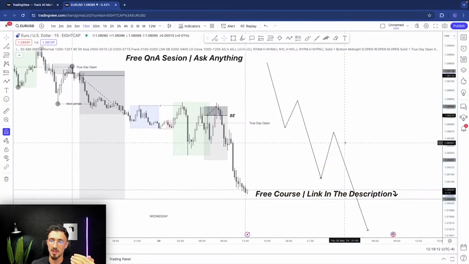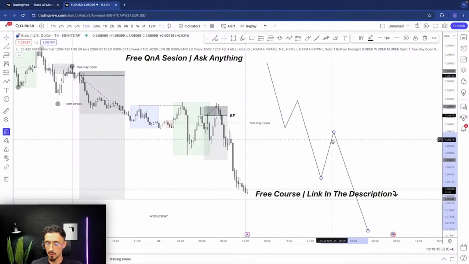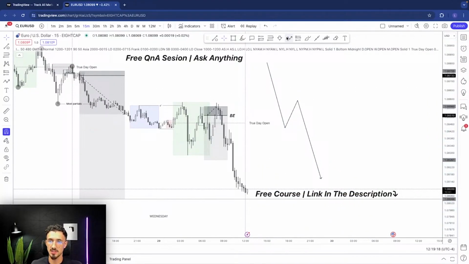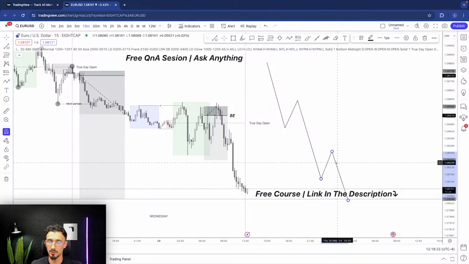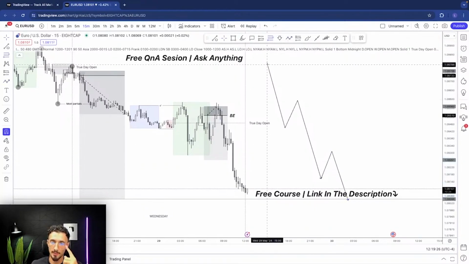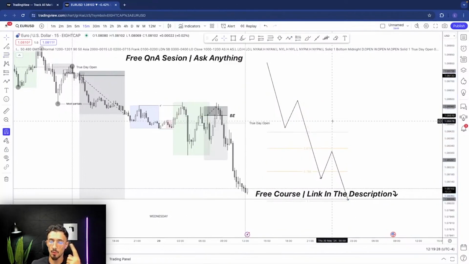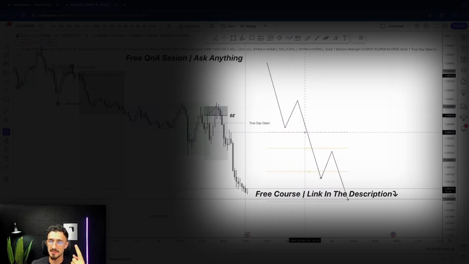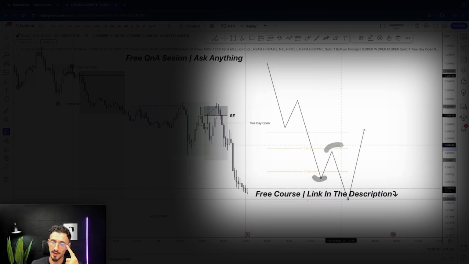For it to be considered a pullback, because a lot of the times what was happening was there were scenarios in which, let's say it looked like this, right? And then price did something like this, pulled back 40%, and then broke the lows. And then if I put my fib down right now, look at what happens. My 50% is higher than this swing high. So I would essentially be trying to short in here, when actually my rules now would be like, no, hold on a minute, we've actually shifted bullish.